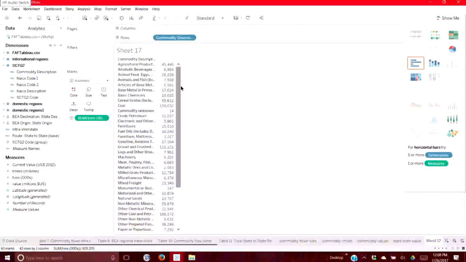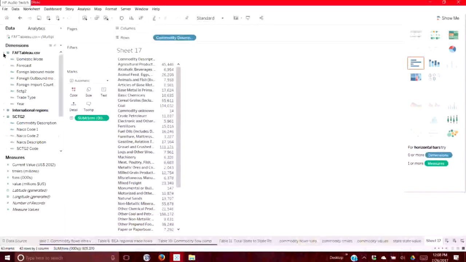Okay. Now let me explain. Earlier, remember how I said Tableau moves from left to right? If you look at the left-hand column, it has data that's highlighted, but this is basically all the information that's available to you in this worksheet. So dimensions are categories. Think of them as describing the bucket, and we can talk about all that in just a second. Measures are what you put in the bucket. They're the things you want to count. They're the things you want to know. They're the numbers. So when you're building the data set, you have to be very cognizant of what elements you actually want to be able to do computational work on and what elements you want to be descriptive.